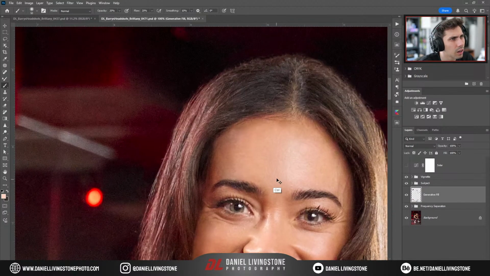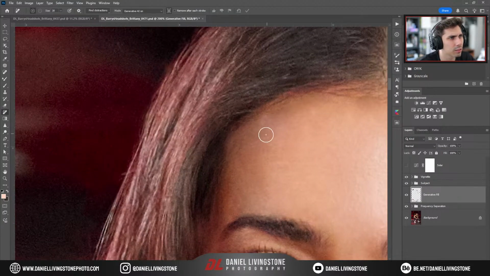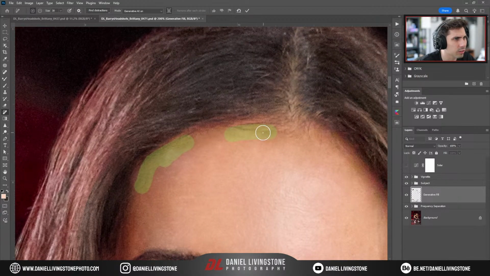I think one last thing I'm going to do here is use this remove tool again. And then we're going to just clean up that hairline. Hopefully this gives me a good result.